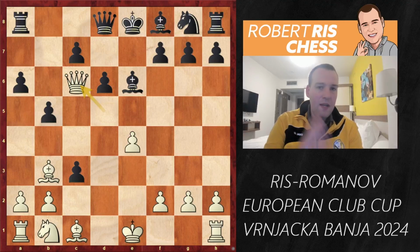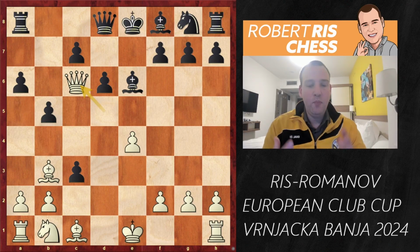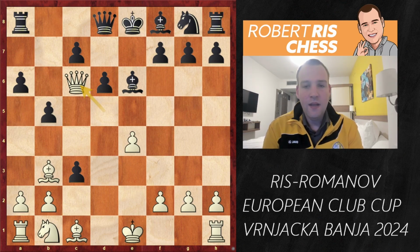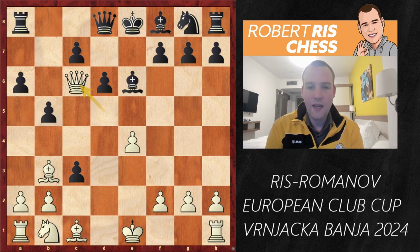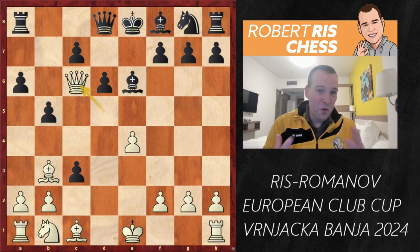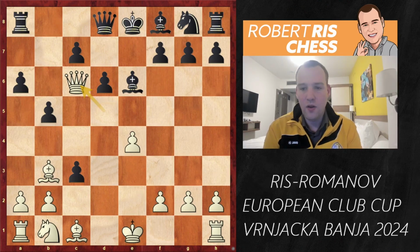Of course, there are many other games to be played as well, but I have to say that when I'm really playing myself, I don't really have time to look at other games. There are so many big stars in this event, like Gukesh, Erigaisi. I think today they even have a chance to break through the 2800 barrier. If that's going to happen, probably at some point I will make a video on one of their exciting games as well. But I hope you understand that as a player, your own game deserves its priority. So therefore, I'm going to focus on my own play.